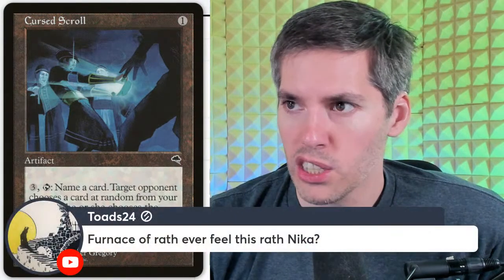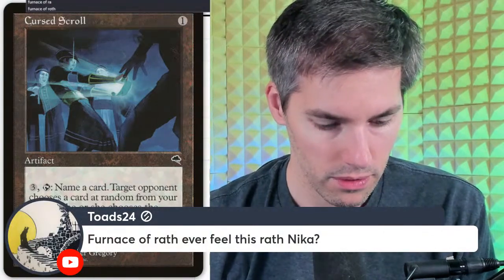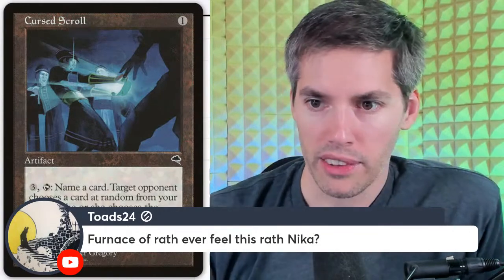Okay, Toads has Furnace of Wrath. Ever feel this wrath, Nikachu? Probably not. Okay, red, one generic. Double all damage assigned to... Oh my goodness! Okay, for Commander, this must be amazing. Double all damage assigned to any creature or player. And it's an enchantment! So it's permanent! So it's stuck there. Oh, they got the Weatherlight. Weatherlight is stuck.